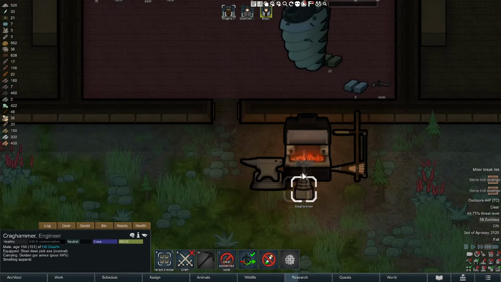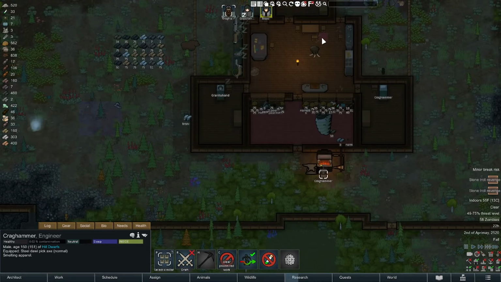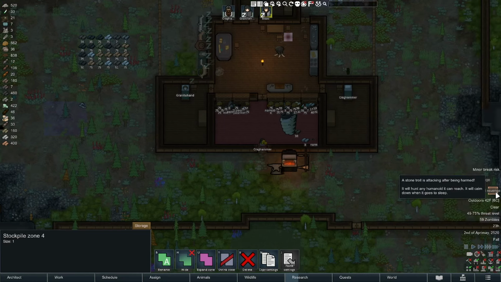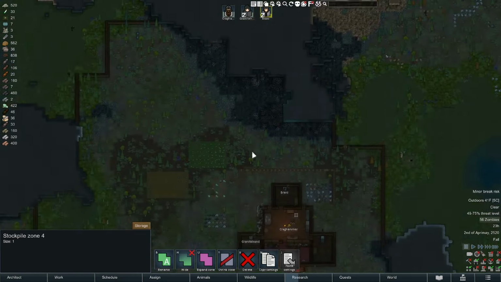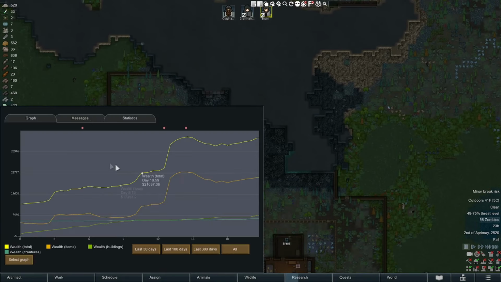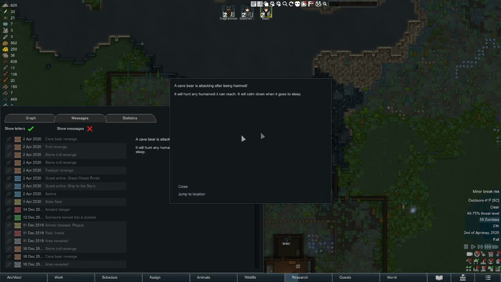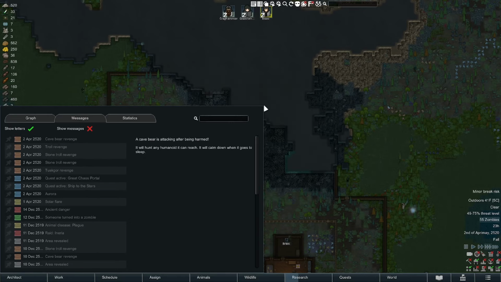So, the thing about gold with dwarves is this little zone here is a gold zone. And they will just sit and gain pleasure and happiness from... I don't know what I just lost. That was a meteor. Let's go here. Messages. Sure as hell sounded like a meteor anyway. I don't know where it is.